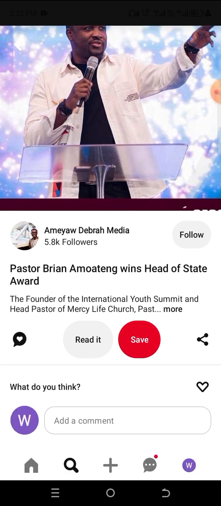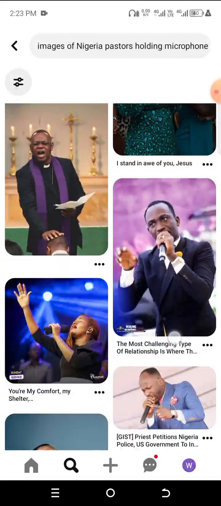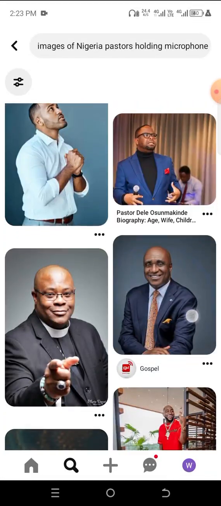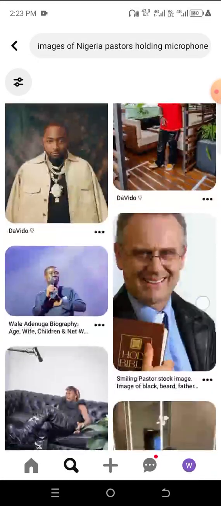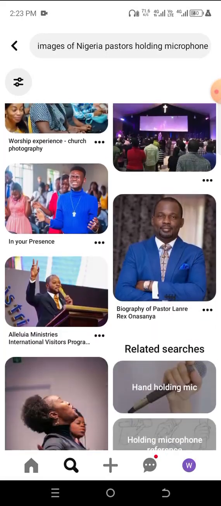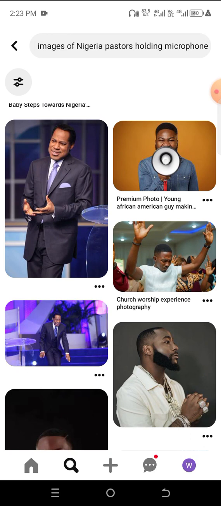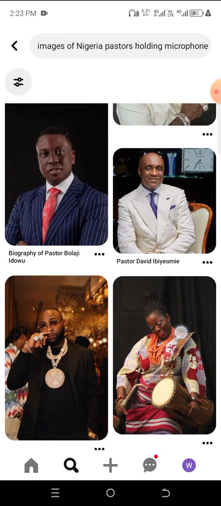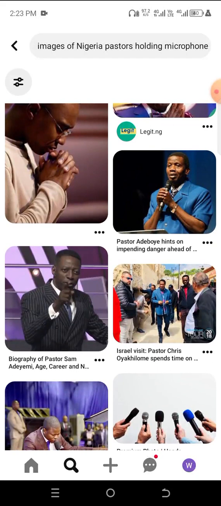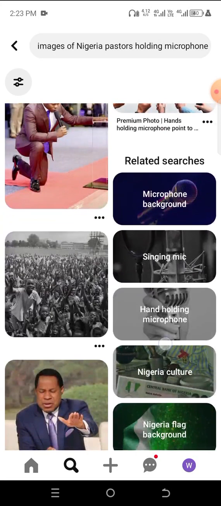Why am I not seeing more images? Or images of pastors while preaching. That one also can be used. All right. I'm not satisfied with all these images they are giving me.